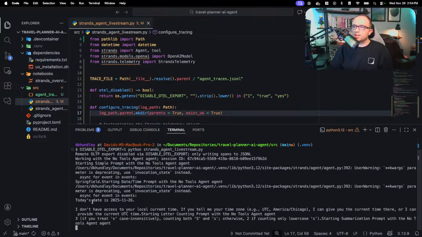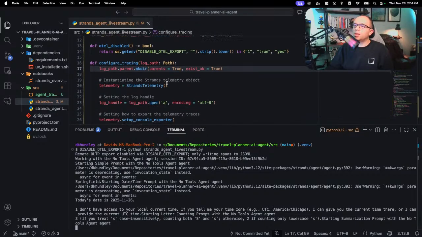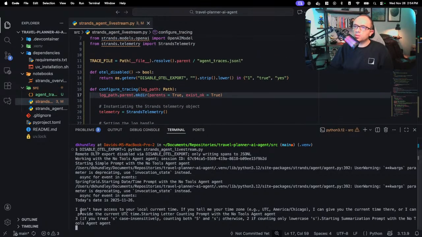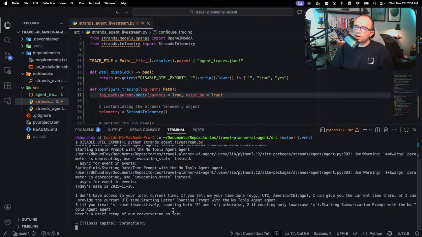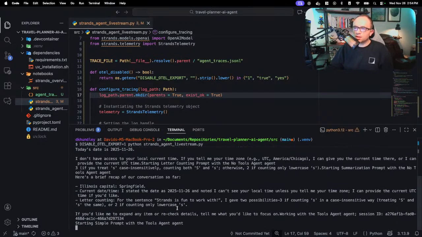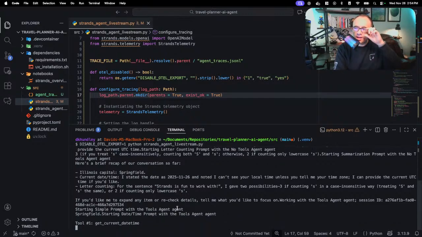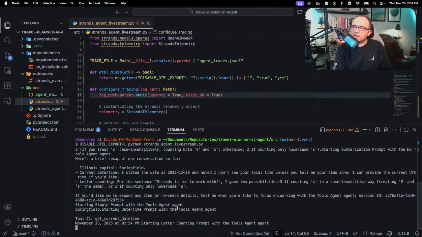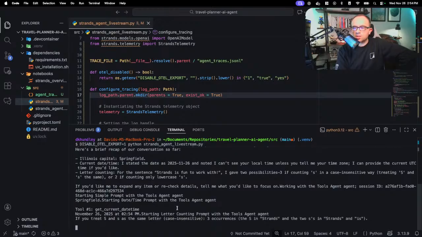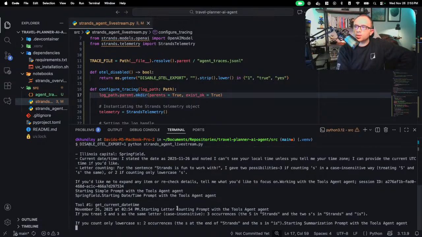It noted that today's date is this, but that is not necessarily what we want. You can see here that the language model does not have access to the current time. Again, that is to be expected because these models are trained at a snapshot in time. It actually concerns me that the model knows what date it is, because that indicates to me that behind the API, with OpenAI specifically, they've got some sort of system prompt being filtered through. I didn't think that was the case at all, but they apparently do.